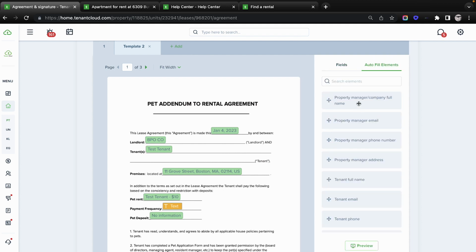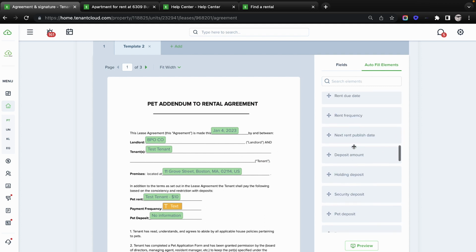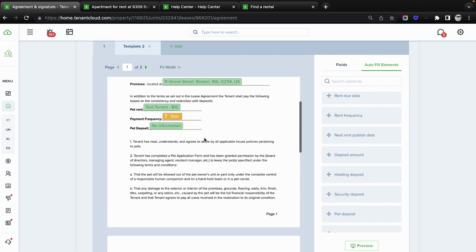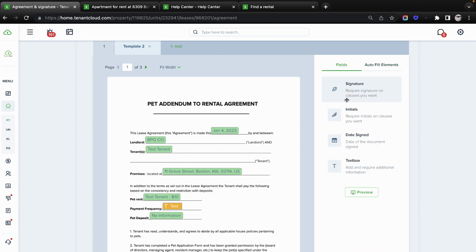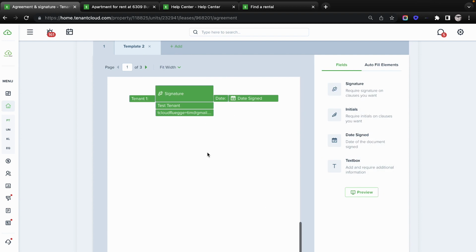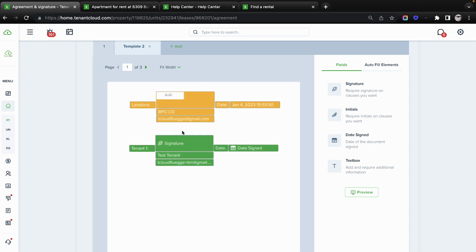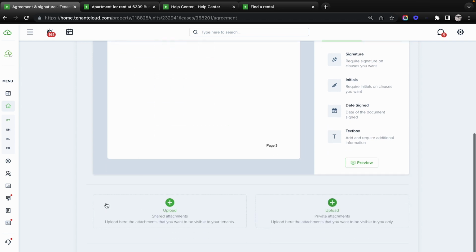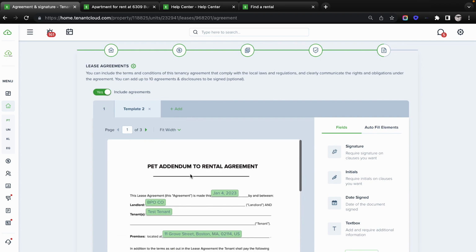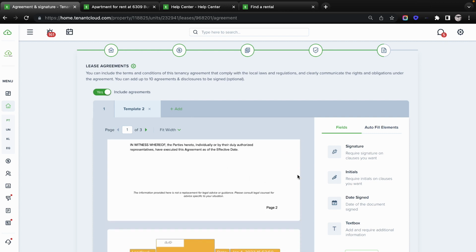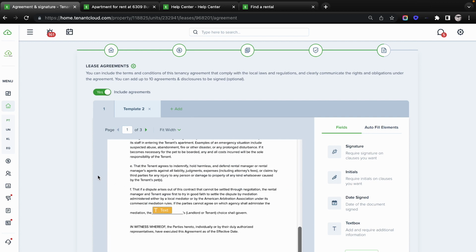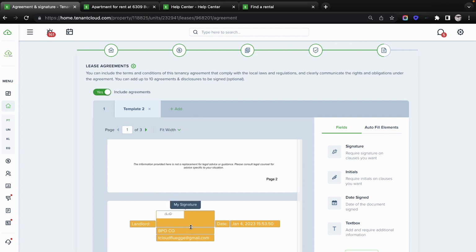And if you need to add, let's say you forgot to add something on this form, you can just pull in an autofill element tag from this menu, and you can pull in whatever automatic information you need to pull into this form at the last minute. You can even put in signature, initials, date, sign, text box fields if you want to, or you can use the standard default positions for e-signatures, because when you're creating this document template under the document templates tool, you can tell the system, regardless of whether or not you assign other signature or initial spots, that you want the signatures at the bottom of the document.